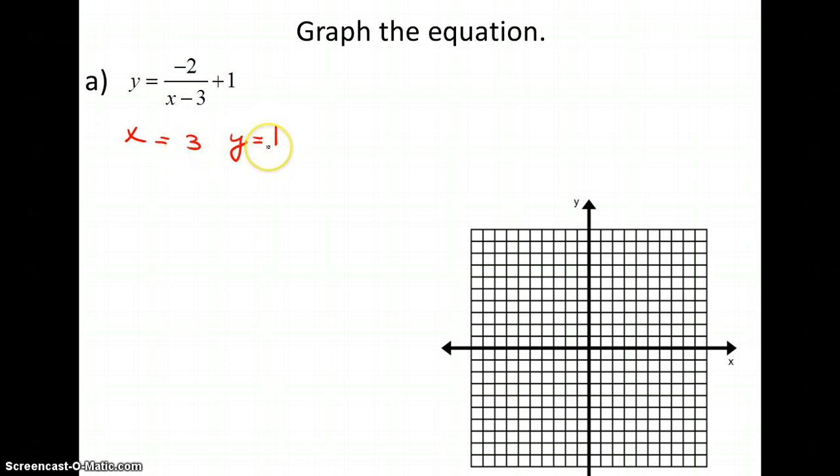H and my k. So let's go ahead and draw those. This again is my vertical line and this would be my horizontal line. Okay. So there's 1, 2, 3. Okay. Remember it's an asymptote, so we're going to draw a dashed line for it. Sounds good because this is not actually part of my graph. It's just a guide for my graph, correct?